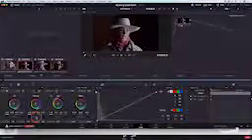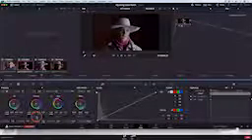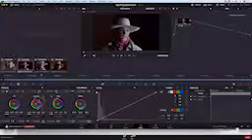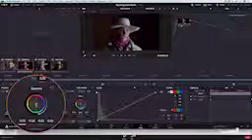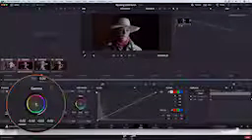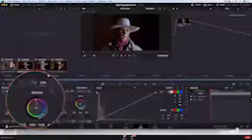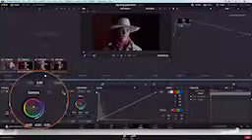I'm a big fan of magenta in images, and I'd like to pull a little bit more magenta into the midtones. So I'm going to come over to my gamma color wheel. Not the master wheel, the color wheel. This is going to control the tint in the midtones, your gamma. I'm going to drag that towards magenta, magenta being in between purple and red, right? Let's just drag that up to magenta to add that into the midtones.